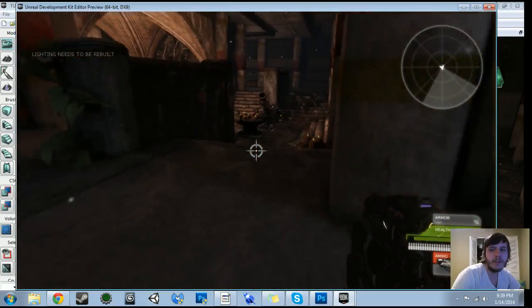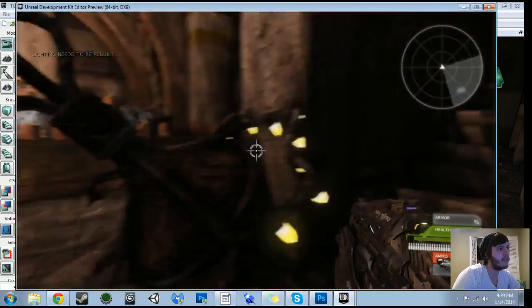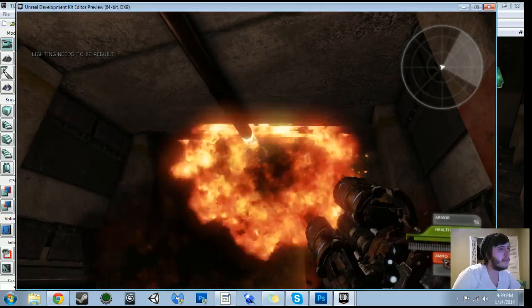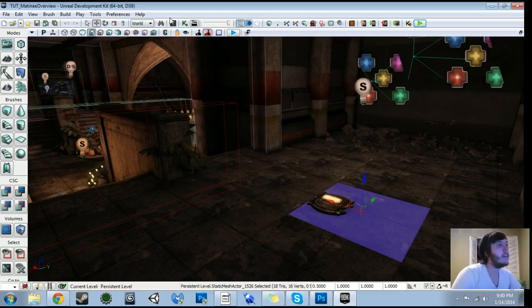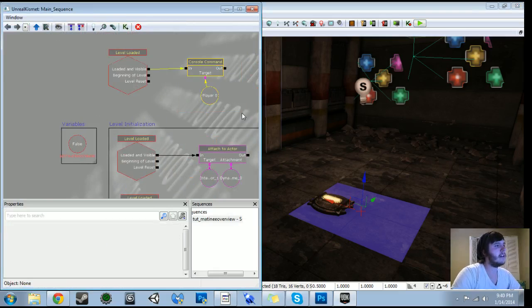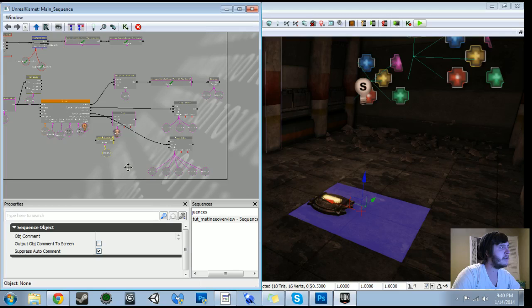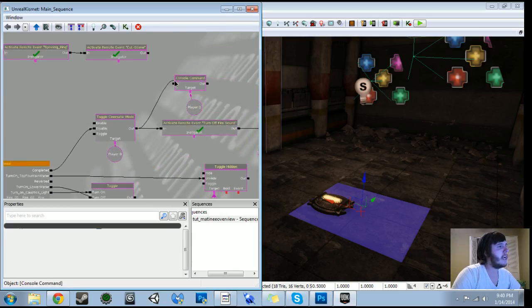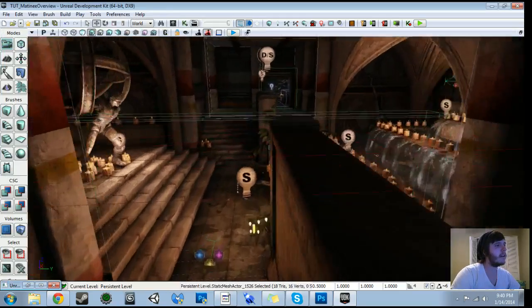But as you can see, we kind of lost our third person, and that's just because of the cinematic mode being turned on and off. But I'll fix that in a second. We have the wall destructible, and then we're back in here. So that is everything, but what we want to do, let's just copy and paste our console command. And when we turn on cinematic mode and turn it back, when we turn it back on, let's also put back console command. So let's just test if that's working really quick.